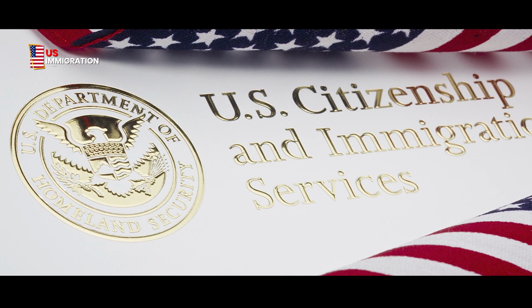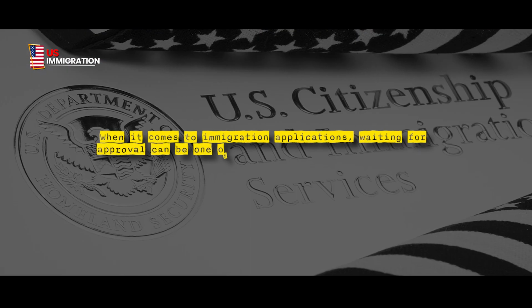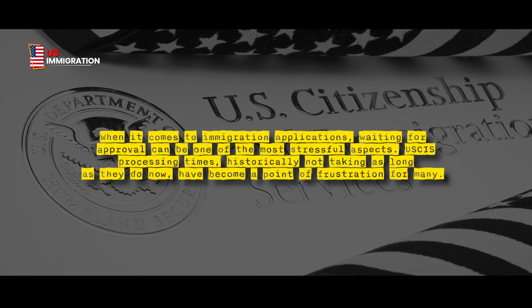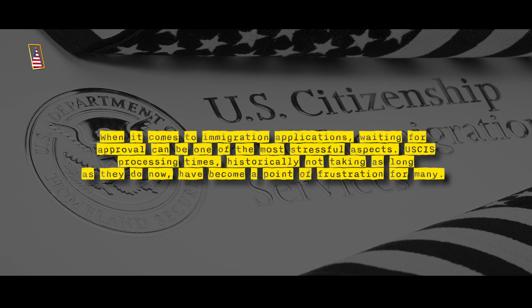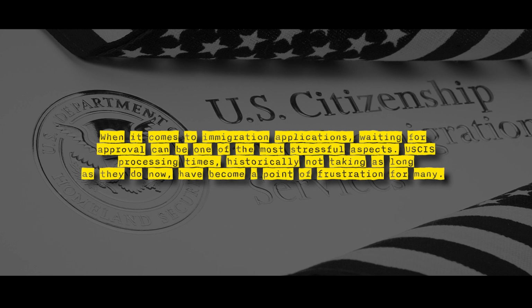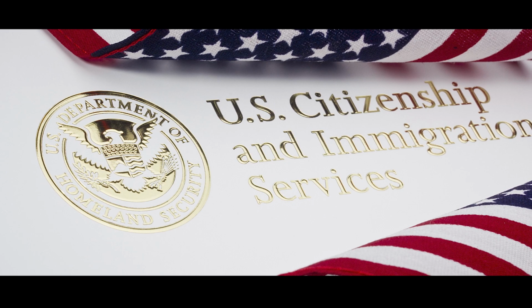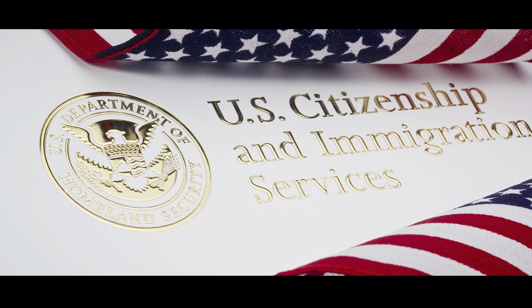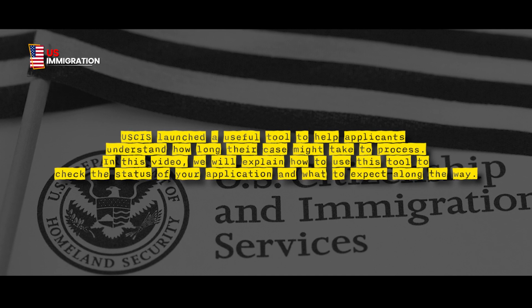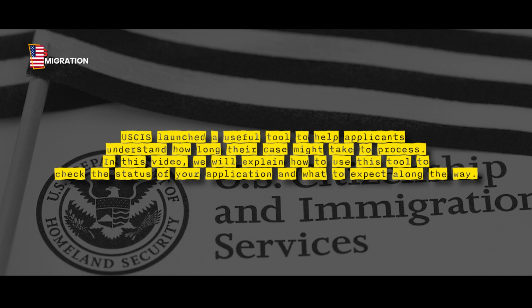How to check USCIS processing times. When it comes to immigration applications, waiting for approval can be one of the most stressful aspects. USCIS processing times, historically not taking as long as they do now, have become a point of frustration for many. With delays becoming common, it's important to know how to check processing times and stay informed about your case's progress. USCIS has launched a useful tool to help applicants understand how long their case might take to process. In this video, we will explain how to use this tool to check the status of your application and what to expect along the way.